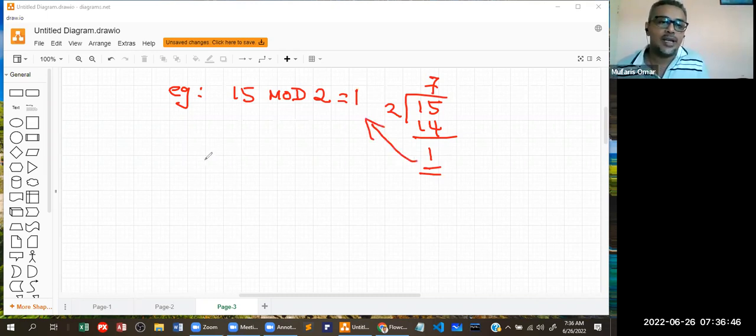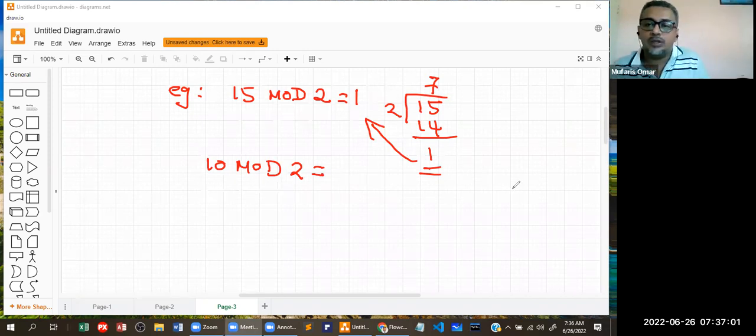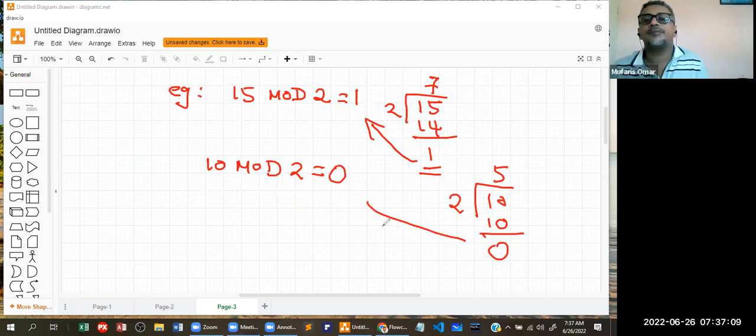Or if you take 10 mod 2, what is the answer? You divide 10 by 2, that is 5, 5 into 2 is 10, then the remainder is 0. So the answer is 0. Is that clear? If you take 13 mod 2, what is the answer?